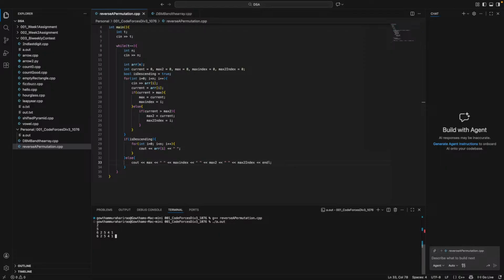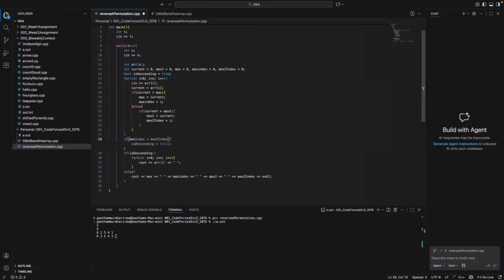Huh? Oh, I didn't break the descending anywhere. That's a problem. What do I do? If it's descending, I can check this out here.